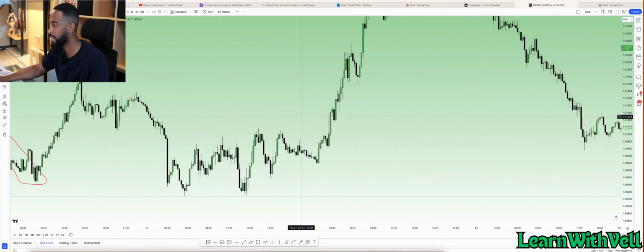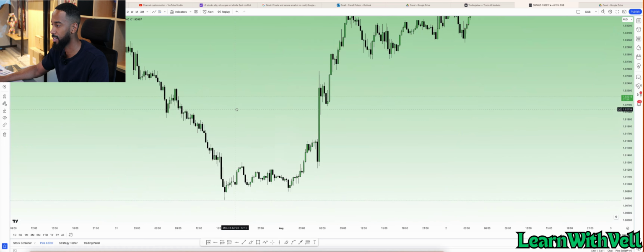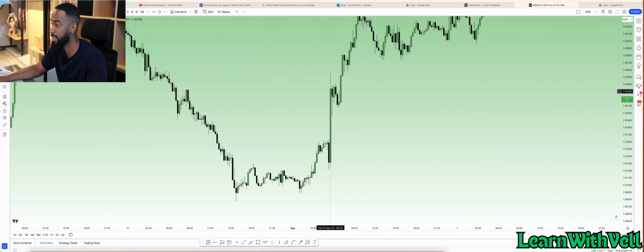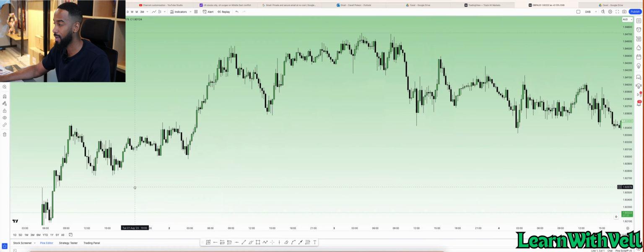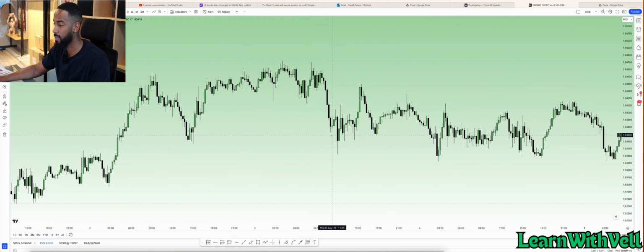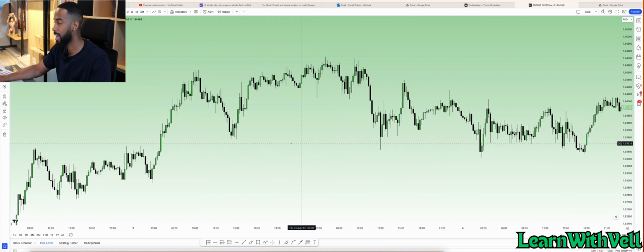I can randomly keep scrolling and show you another candle. We find this candle here. This time this candle's performing the same action. The wick takes out the high. Notice the candle doesn't close above the high, okay? Or if it does, it barely does. It kind of makes an equal high, but the wick, sorry, doesn't close above, but the wick does go above and it takes the liquidity. Okay, we can see it happening on the downside as well as the upside. Over here, we've got an equal low, price comes down with the wick.